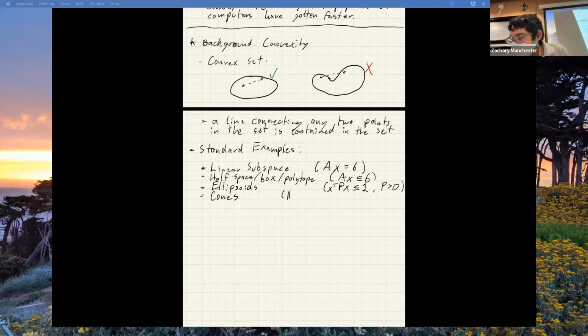So it looks like this: if I have a vector x and I take out the first element, and then I take the rest of them, so elements 2 to n, and take the 2 norm of that and set it less than or equal to the first element of the vector, that defines a cone. So the cone axis is whatever the x1 axis is, basically.